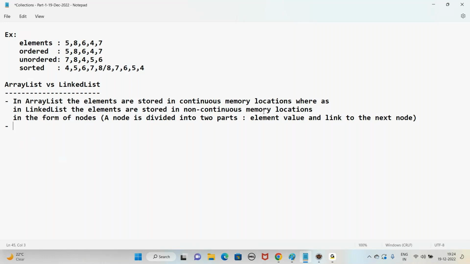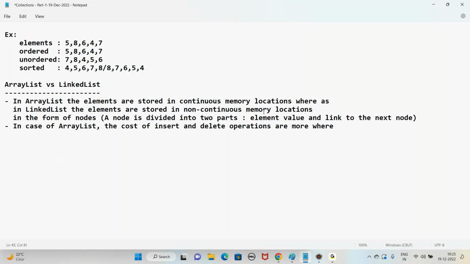One more important difference is the cost of insert and delete operations. In case of ArrayList, the cost of insert and delete operations is more, meaning it takes more time to do insert and delete.